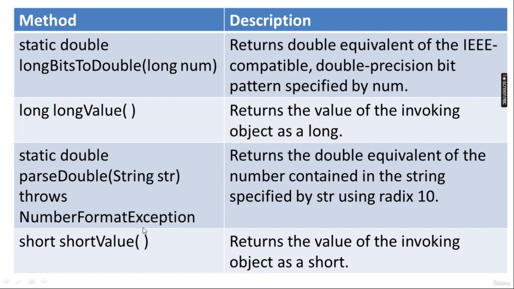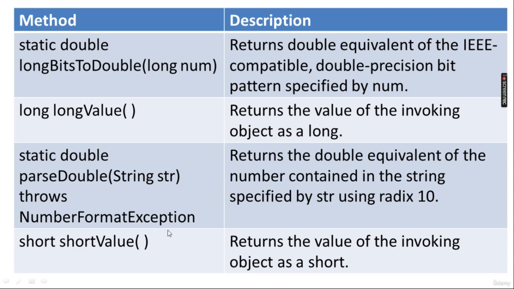So whenever there is a number format exception, instead of finding out why my program is crashing, why my Java file is not working, why it is corrupted, it is a better way to write everything in a try catch block. Whatever the reason your program is crashing, you will catch that exception in the catch block. Every time you specify a string which cannot be converted to a numerical representation, a number format exception will be thrown, no matter what.